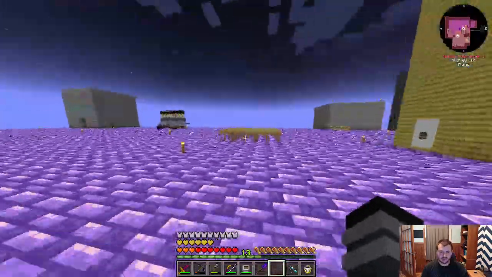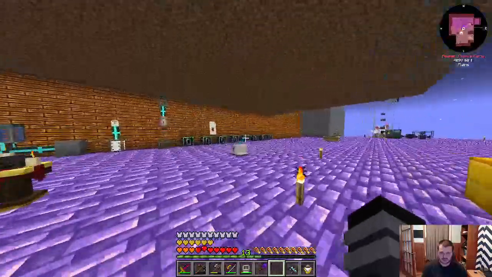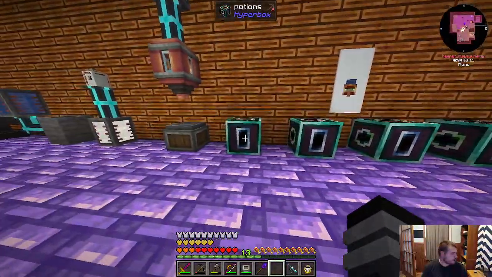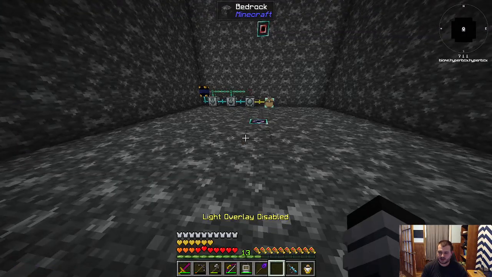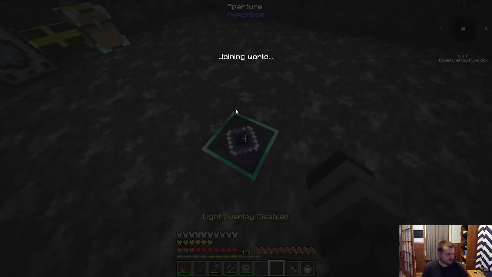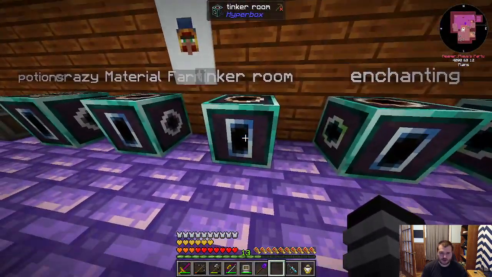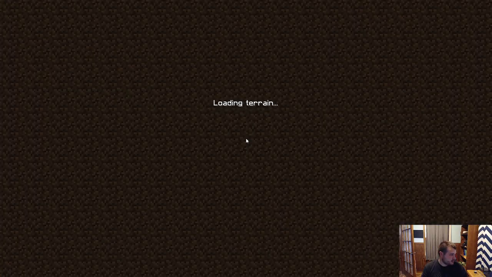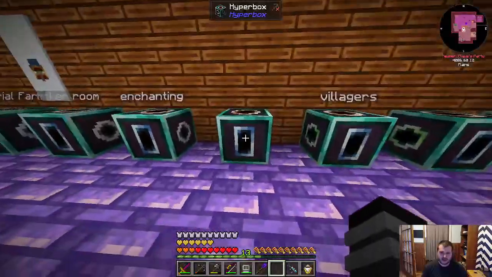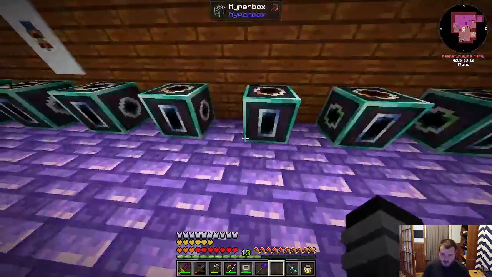Where should I put this? Hyperbox. Okay, let's see. Which one's empty? So we've got potions. Is this full? A bunch of regen. I haven't done anything with the material farm. I don't think I need that. So let's do... Oh, I've knocked over my mouse. Where am I?